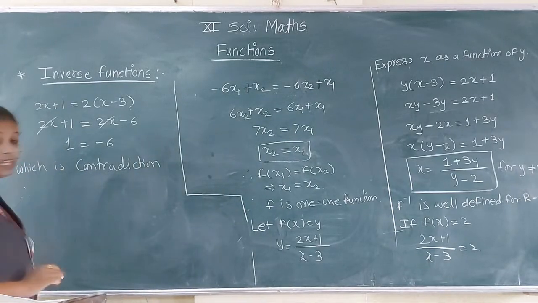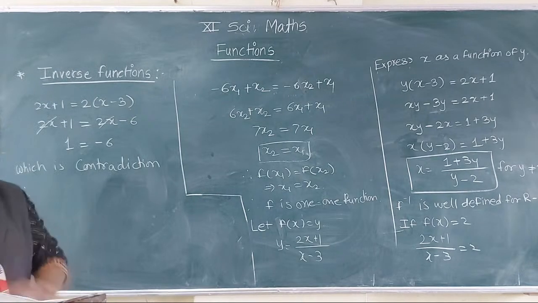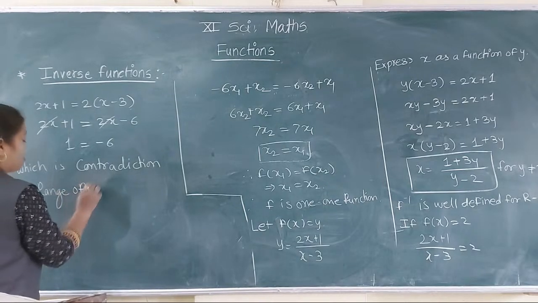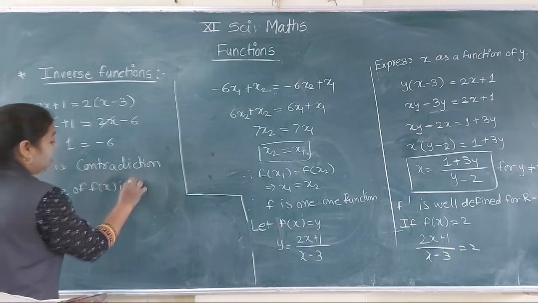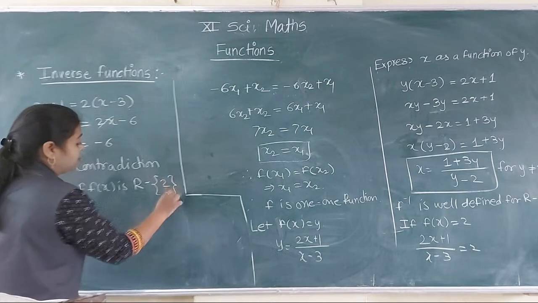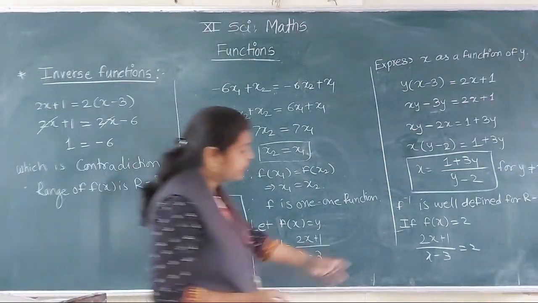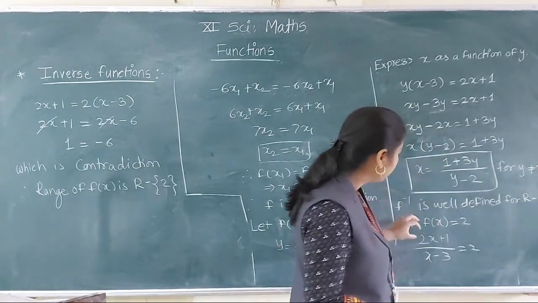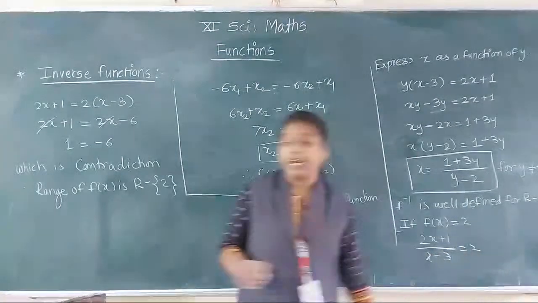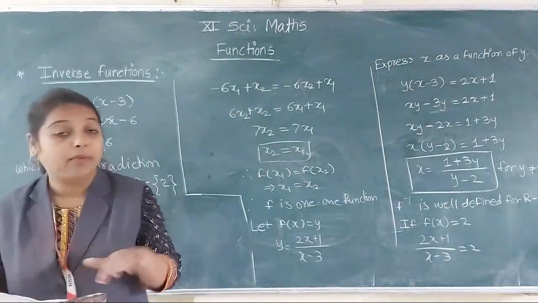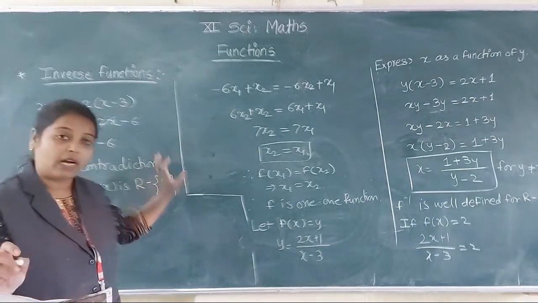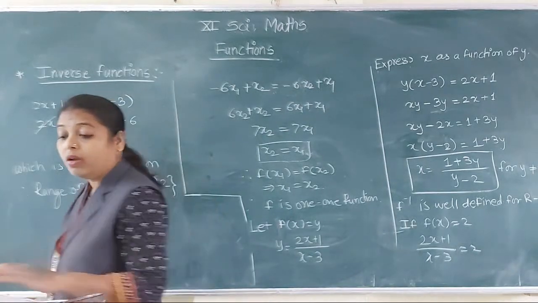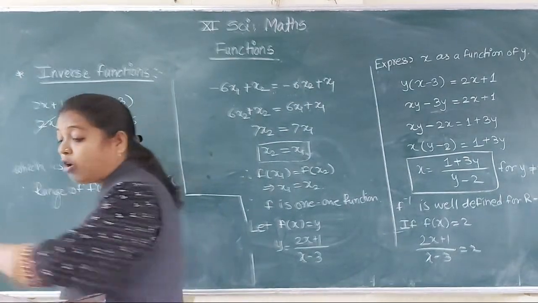Therefore the range of f of x is R minus 2. Okay, why are we not taking y equal to 2 here? Because this part is 0. If we consider f of x equal to 2, we get a contradiction, so we remove that 2 from the range, we eliminate it. Okay, so now f of x is defined for all y in the range.